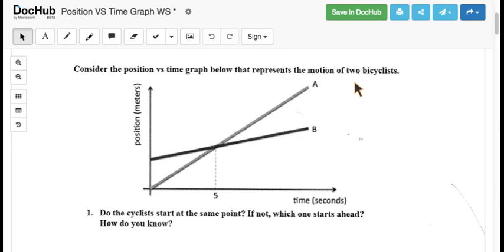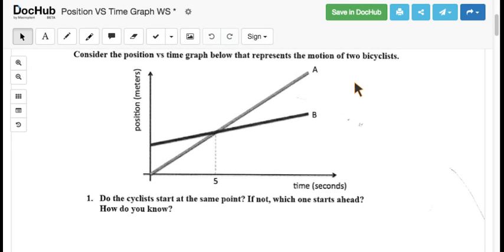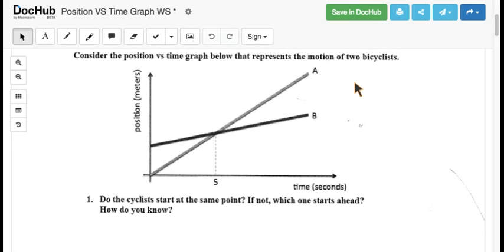And secondly, we will have done a demo where you guys get in front and try to match graphs as a class. So think of those two things as you try to answer these questions. Now, some I'm going to help you with, others are all on your own. But if you look at this first graph, position versus time. So this is a position versus time graph.